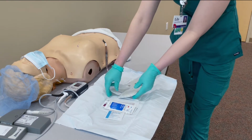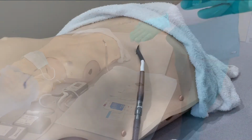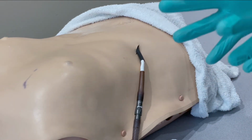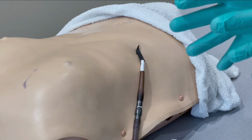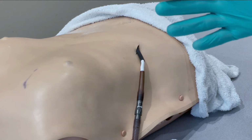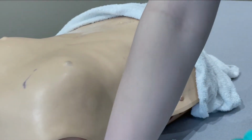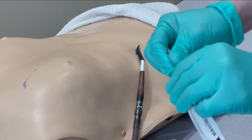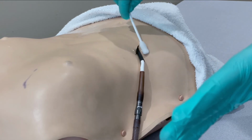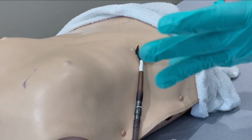So now I will be going through how we're going to apply this dressing onto your family member. As you start going through the process of applying your dressing, I want you to always have your hands in view. That way you know you're not accidentally touching your body parts or his body parts and breaking your sterile gloves. Step 1, we're going to take our chlorhexidine lollipop, the first one. Open that up. And we are going to clean the site, going from the inside all the way out.